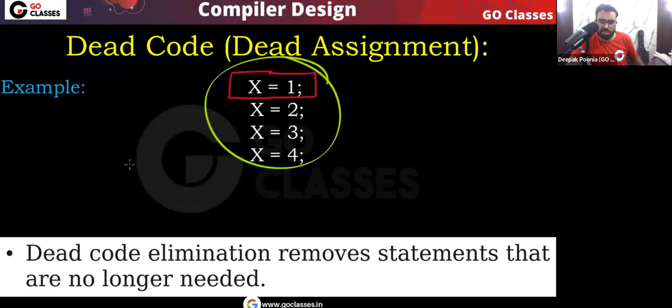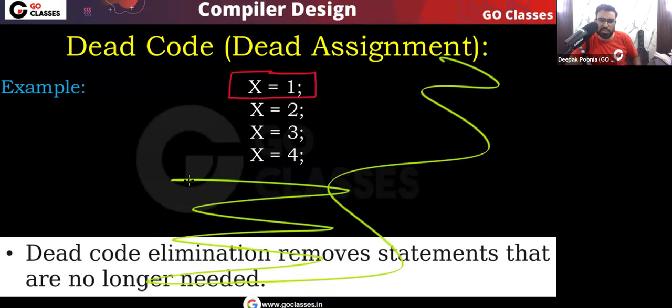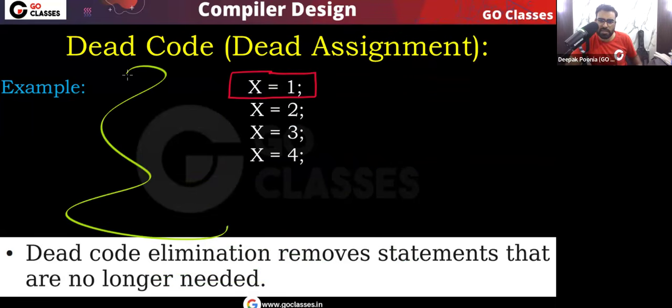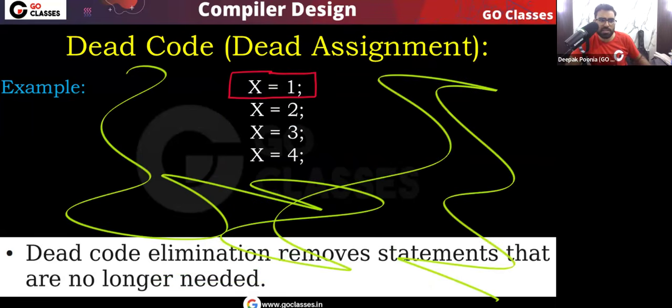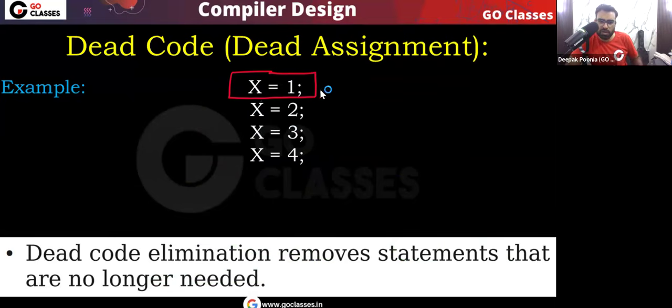Maybe there are some other instructions also in the program. There can be many other basic blocks, many other instructions, but the point is these are consecutive instructions. Now you tell me, this assignment, will we ever use it anywhere? No, we are not going to use it, because you can see in the next line we are assigning x equal to 2.